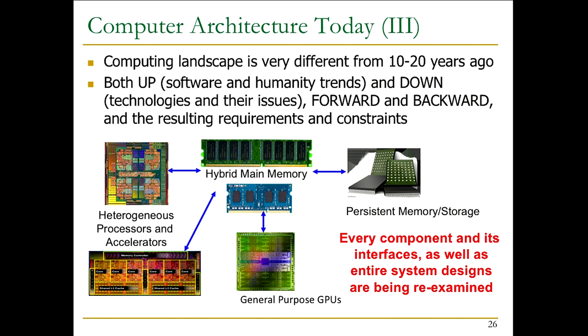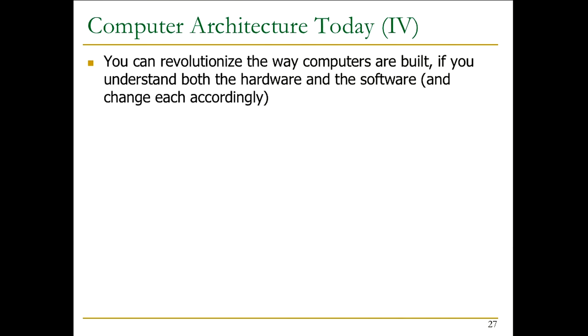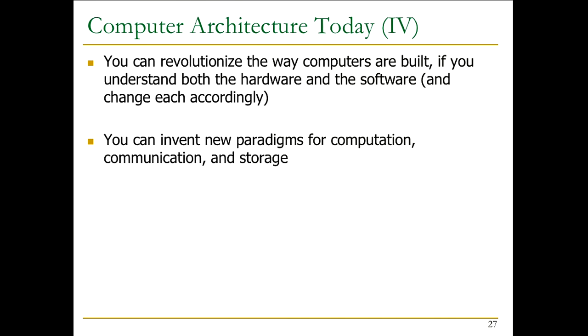I'll give you one other example, which is the memory interface. The memory interface has been constant for decades and decades. Memory has been a dumb device, but people are examining changing that interface today because they're seeing it as a big bottleneck. How do you change that interface? Well, I think that could be something you can do. You can invent new paradigms for computation and communication and storage, and people will consider it today. Whereas 20 years ago, 30 years ago, they would probably kick you out of the room.